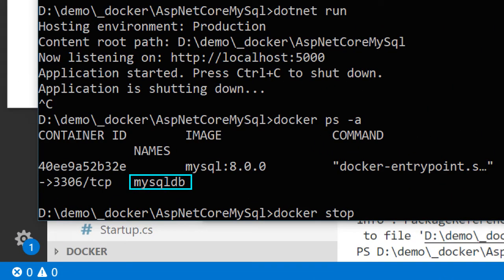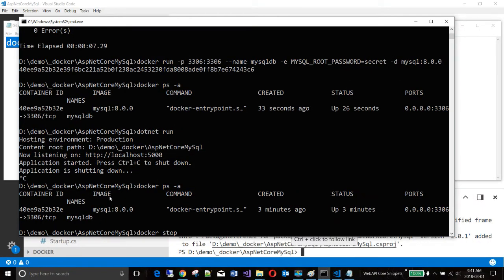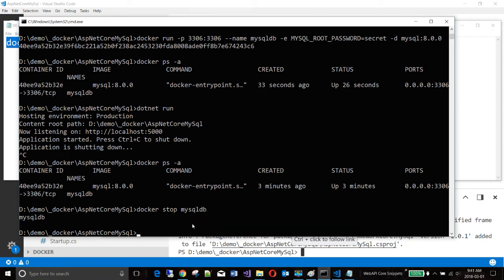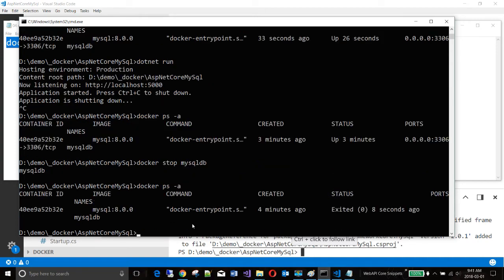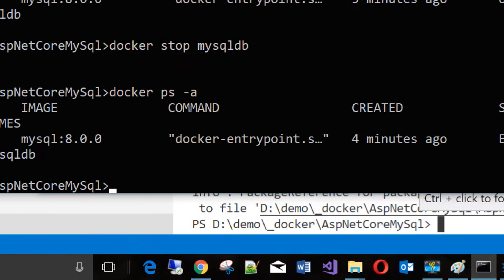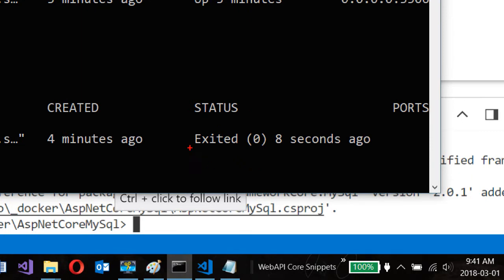I could also type in MySQL DB. That will work too. Now I stopped it. Let's look at docker ps -a again. And you can see that down here it says it exited 8 seconds ago.